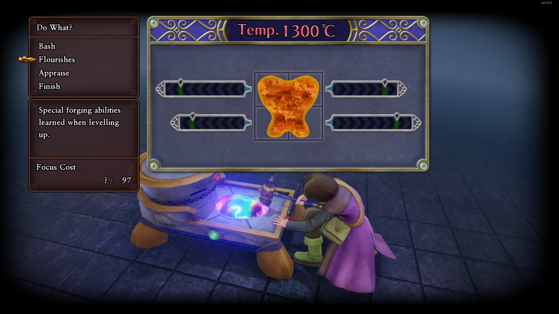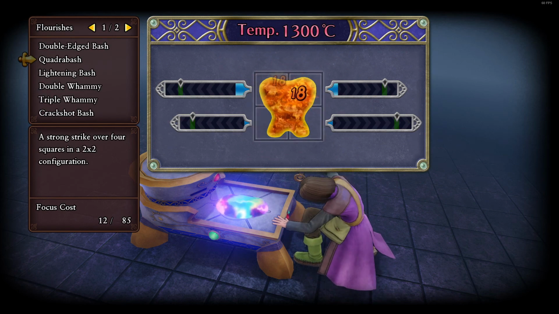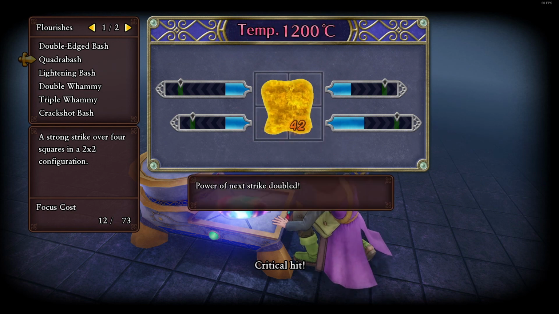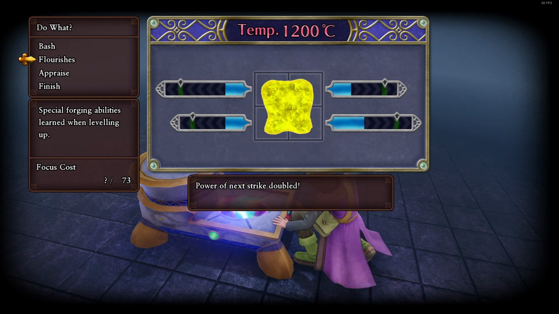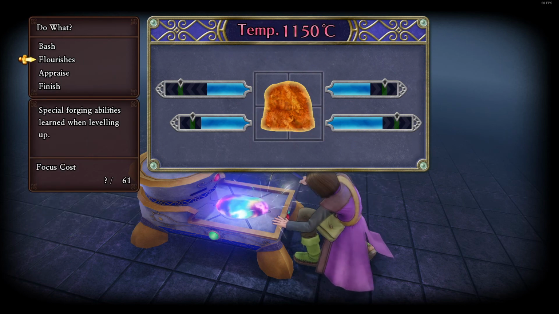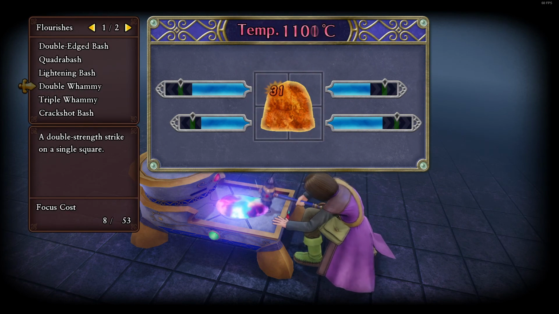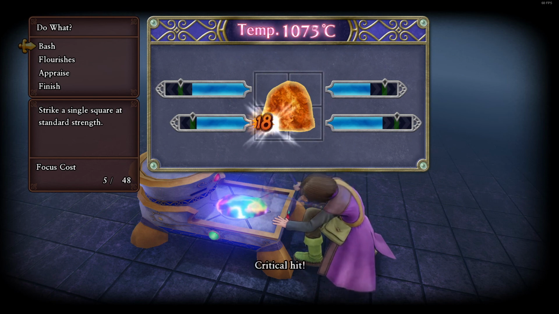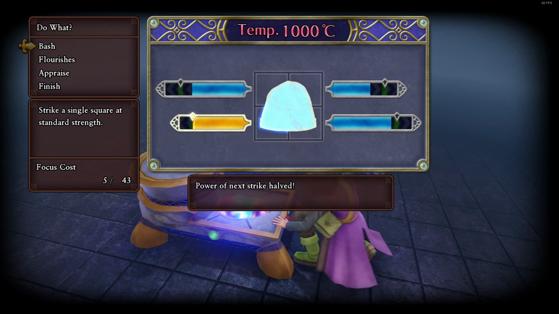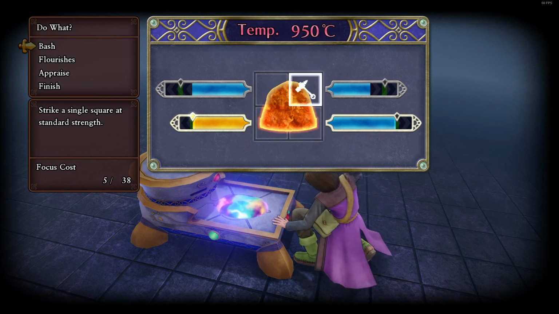Right, so the poif. Okay, let's go for a double ho whammy. Okay. Power for next strike halved. That seems like really... Yeah, there we go.